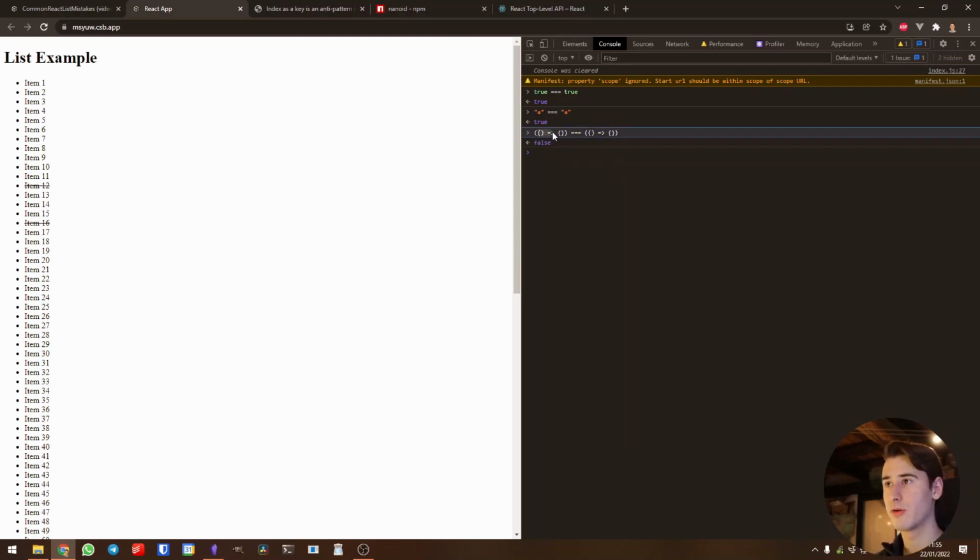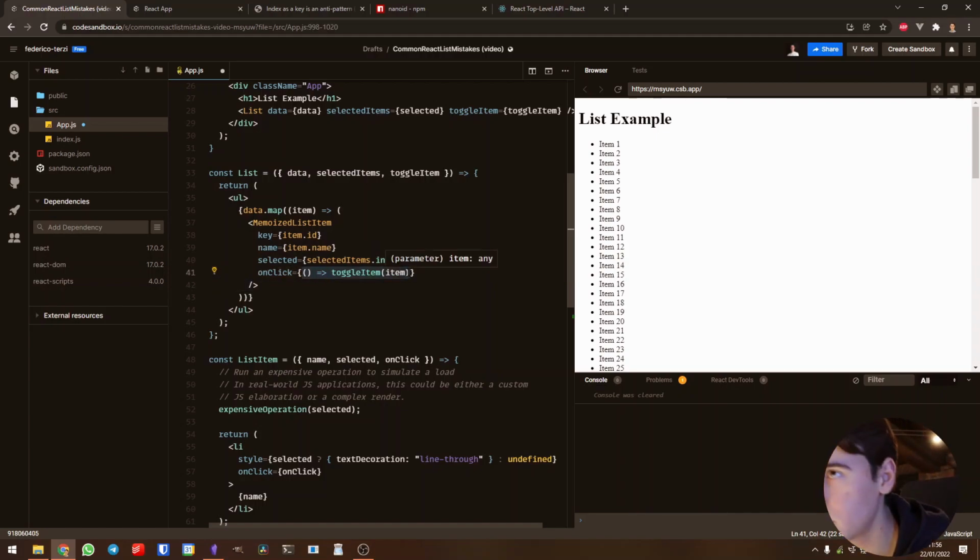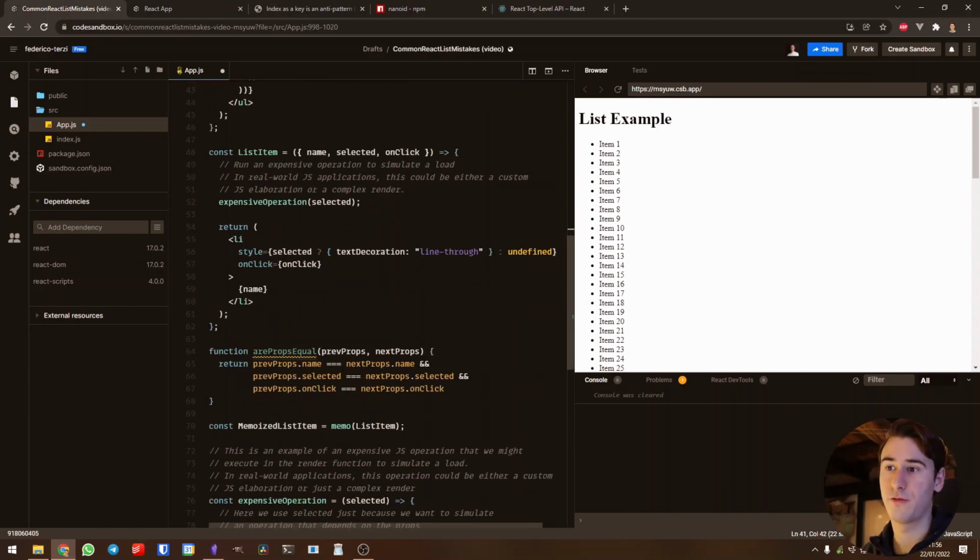Even though the closures are functionally equivalent, they are two different closures from the JavaScript perspective, and so the identities are different. That's exactly what's happening in this particular case. We are passing a new callback to the onClick prop, and therefore a new identity is received, and the default memo behavior is to re-render the items because the onClick right here is different.